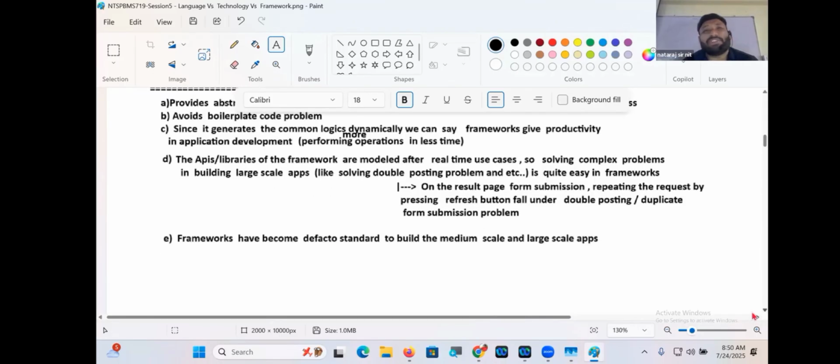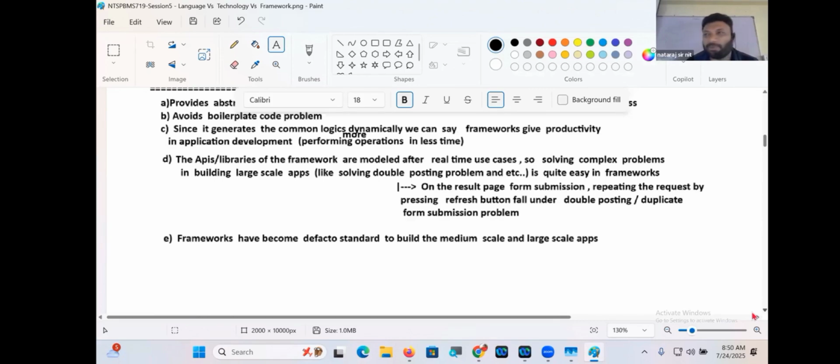Sir, why industry is showing more interest on frameworks, guys? Nowadays, they are getting projects, guys, but they are not getting ample amount of time to complete them. At the same time, no one compromises in quality. So frameworks are good to develop good quality projects in less time or not there. Indirectly, productivity is good means that one only, na boss.